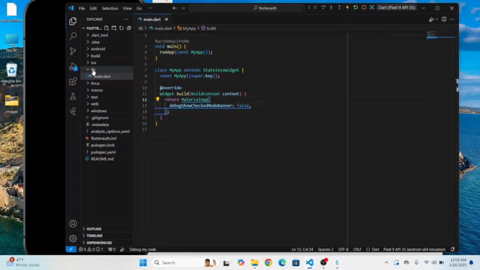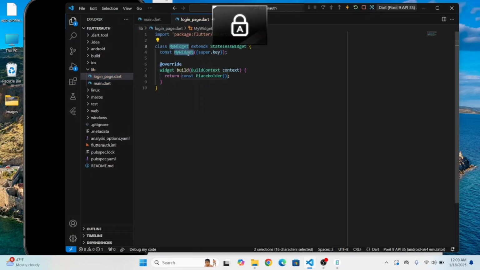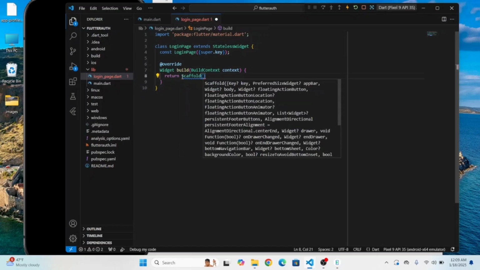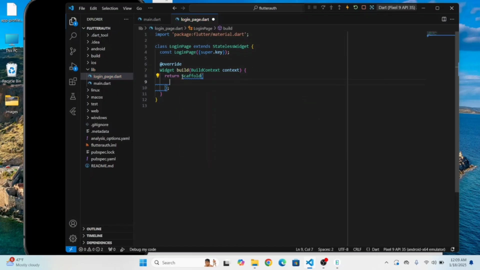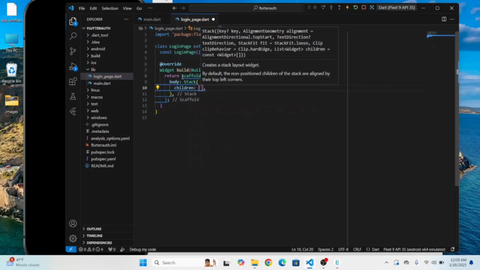Now let's go to the lib folder and create a new file named login_page.dart, and here let's create a stateless widget and set the class name as our file name, and let's return here Scaffold, and in the scaffold let's keep the body as a Stack widget, and let's save it.